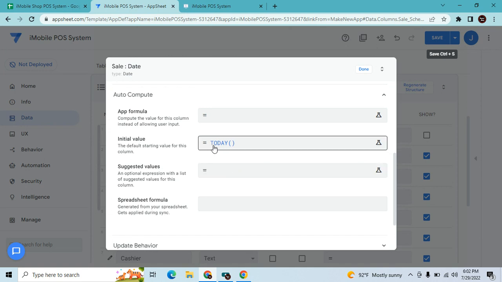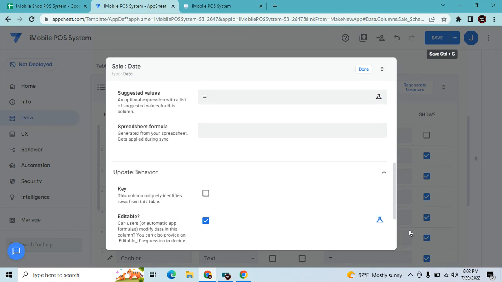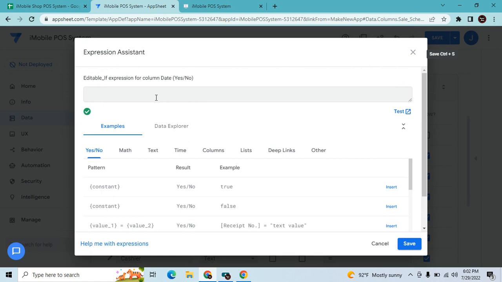So in date, if you wish to add auto compute, you can just put here today, then go to update behavior, and then every time they open the POS and punch a transaction, it's automatically registered what the date is for today.